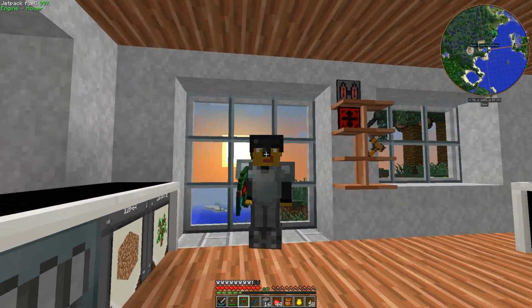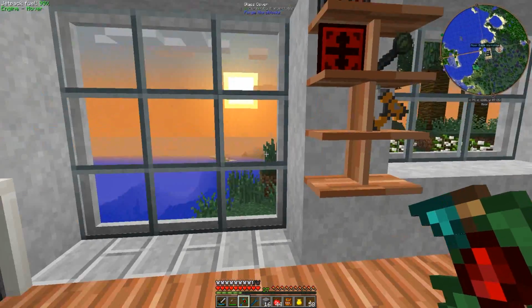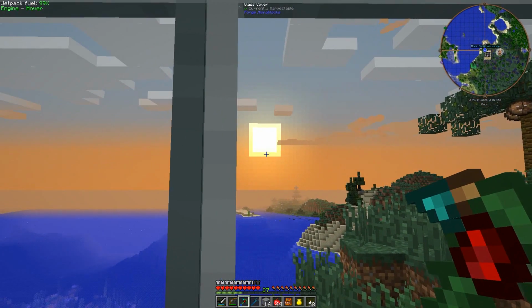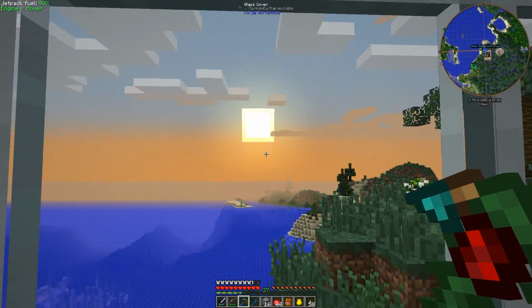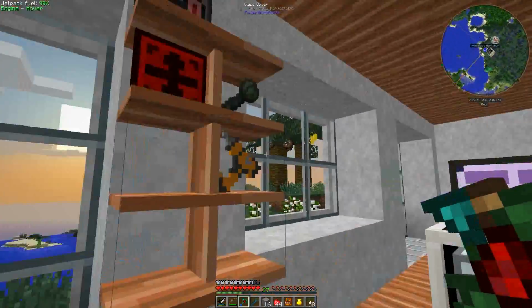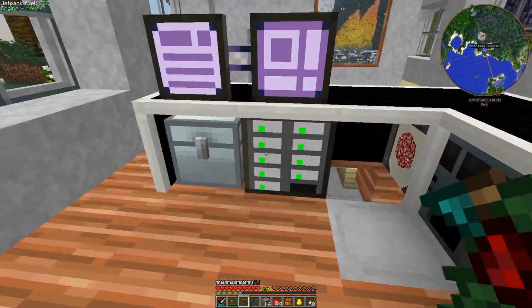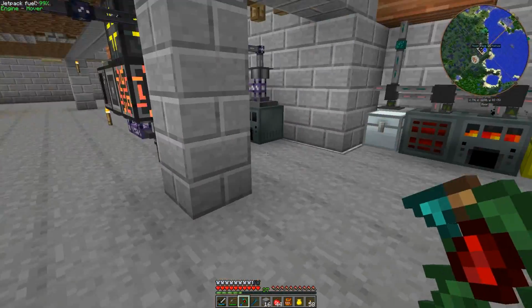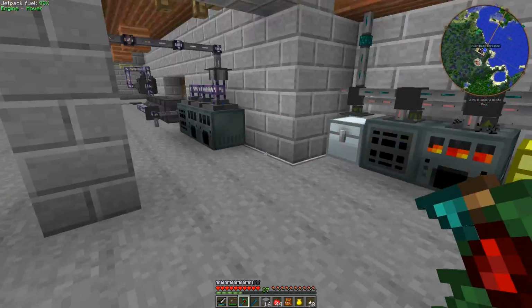Today we are going to continue with our ME Autocrafting system, and today we're actually going to do the hard parts. And that would be automating the Inscriber, or autocrafting with the Inscriber, and then autocrafting our crystal growth processes. So as you can see, there's a big hole here where my Inscriber used to be, because I have now brought them downstairs. We'll start with the Inscriber because that is kind of the easier one of the two, and I've already got it set up.